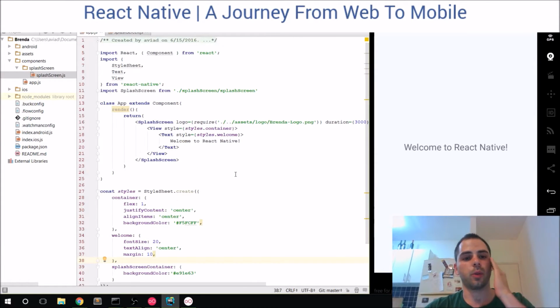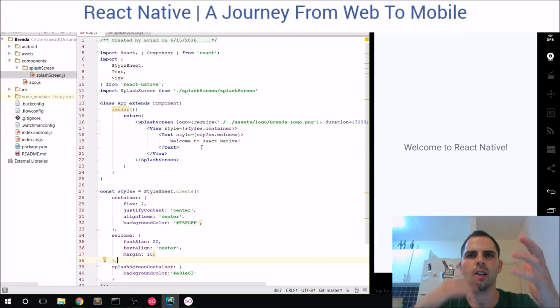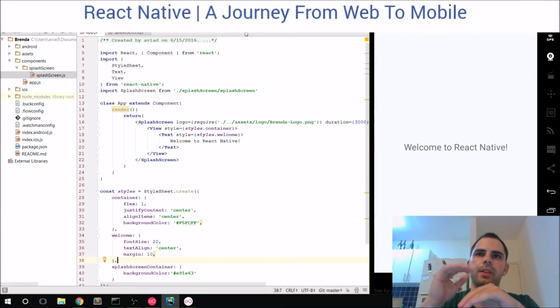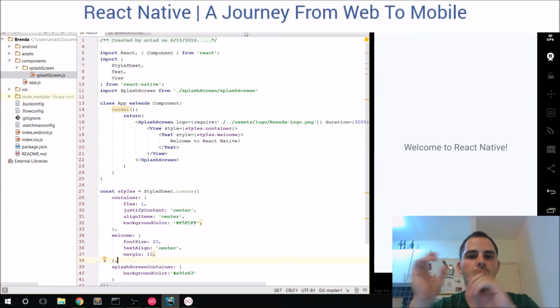Okay, so what we said is we're going to use a login. In my perspective, or let's go semi-architecture, the app is going to be composed of a splash screen component which will contain everything. Underneath it, it's going to have something we will call authentication container, I don't know. And the purpose of that is that the whole app, by design, is not going to be accessible unless you're logged in.